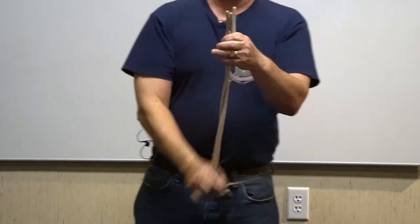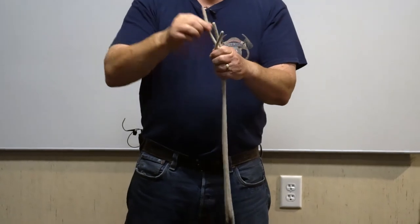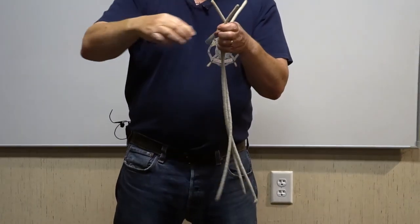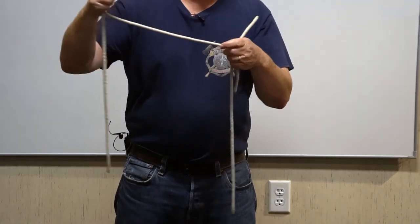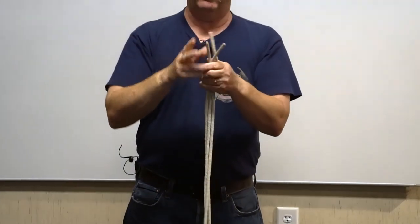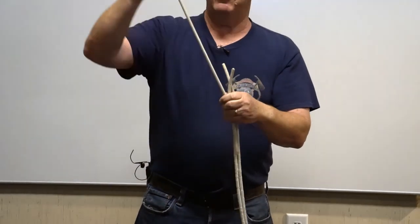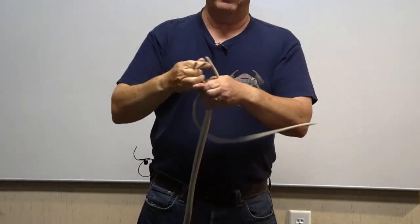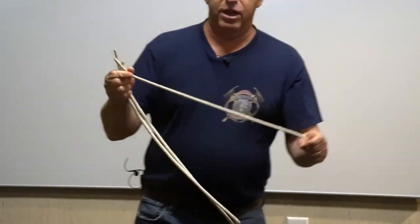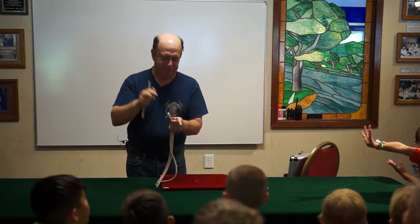Now here's the count. I'm going to take this one out and count 1. It's going to come back into this hand. I'm going to take the other 2 out and count 2. This was number 1 and number 3. So it looks like this. I get it now. 1 comes out. I switch it for the other 2 right there and 3. Okay, good beginning trick right there. I get it.